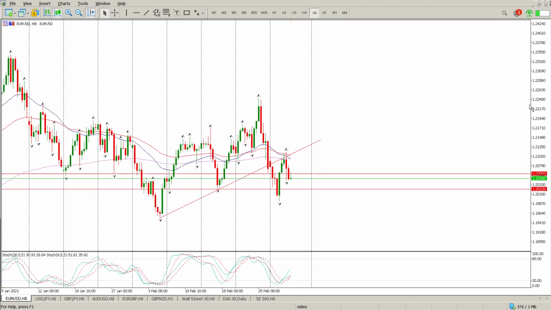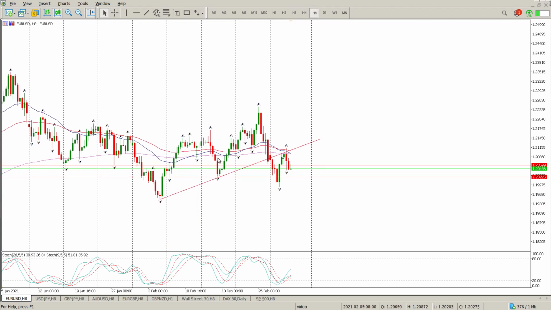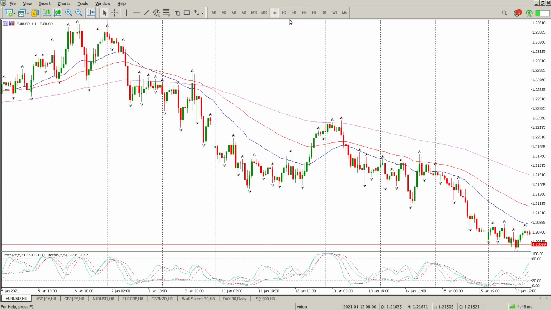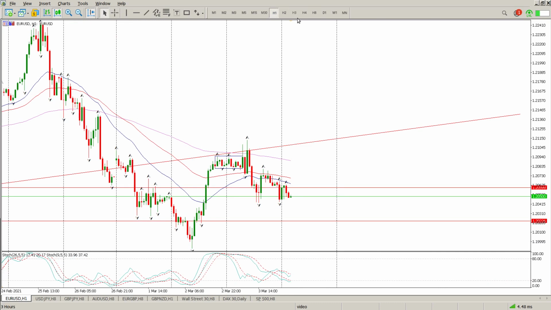So as usual, we're starting off with the Euro USD, and we are still sideways, granted, but we did get the rejection off the moving averages here yesterday. We were watching that yesterday, and it does look like we have the start of a second leg down. So this was the first leg, pullback on structure, and we're now busy with what looks like the second leg down. So what we're looking for here is shorts, and if we come to the 1 hour, couple of things.